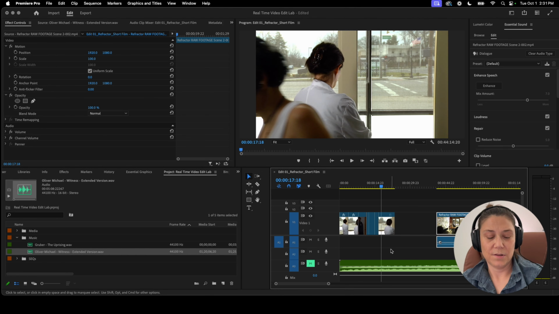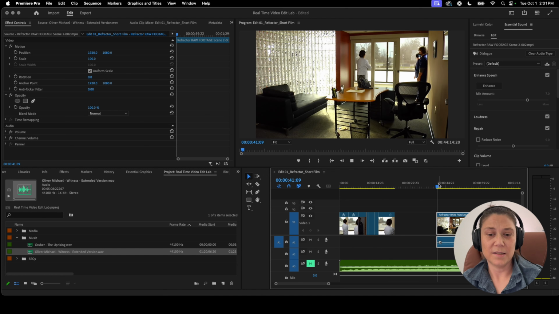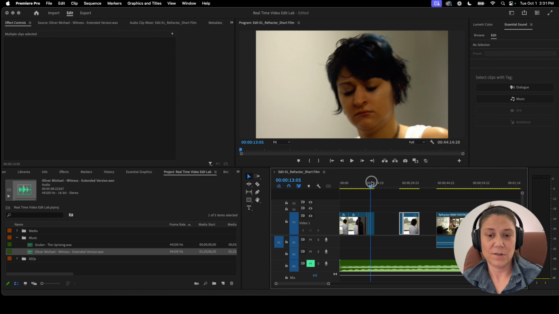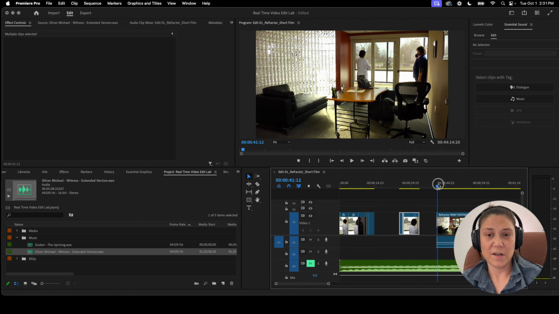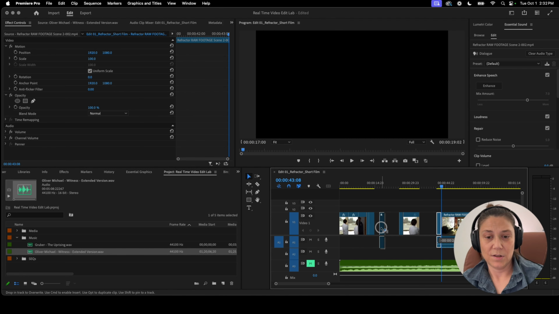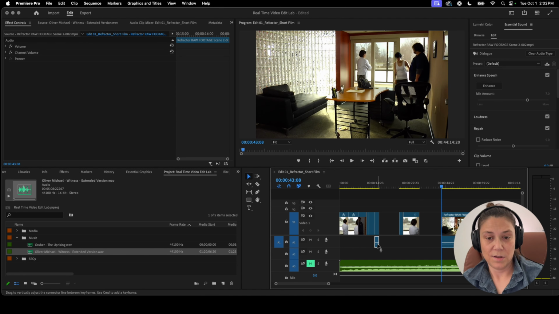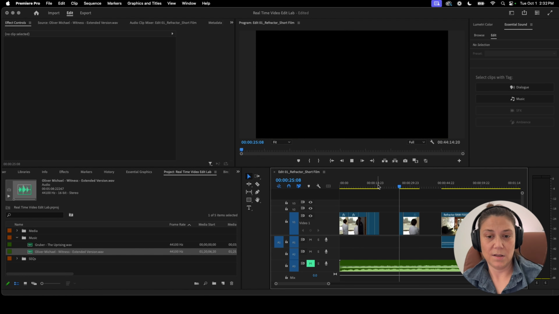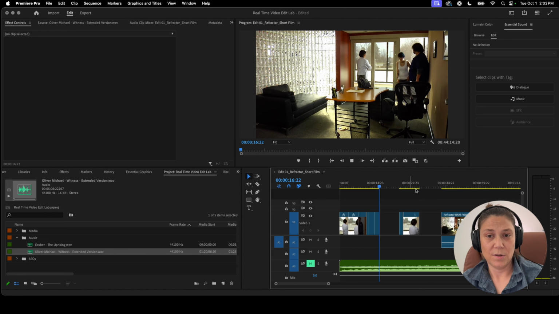So you have to think of storytelling, right? I'm going to cut to this first. They walk into this room, establishing where they are. He pushes her, and then pushes her.